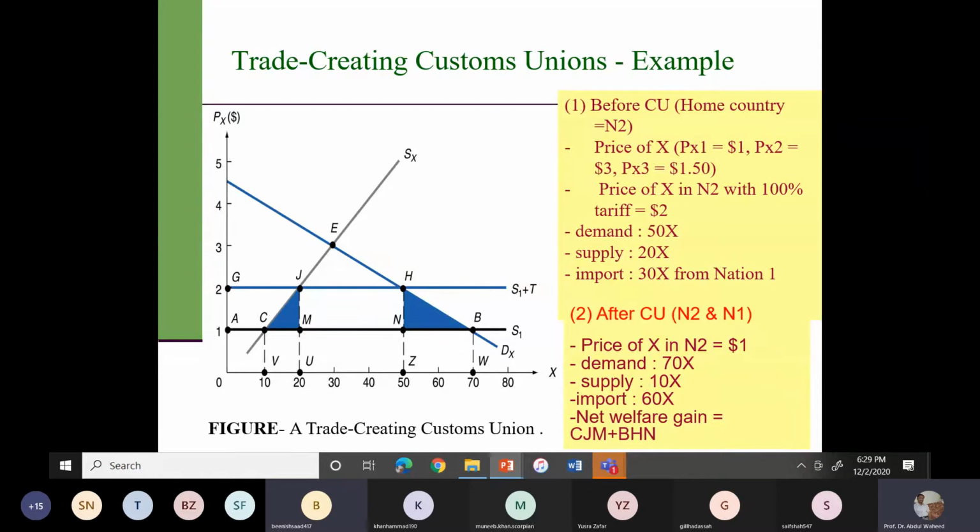We are not saying, in the economy there are many commodities that you are producing. You are not producing only this one commodity. We are saying that the commodities in which you have comparative disadvantage, you should import. And the commodities in which you have comparative advantage, you should export.